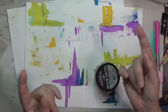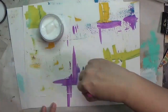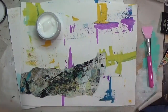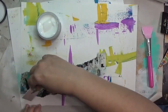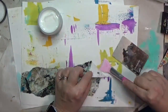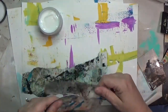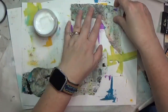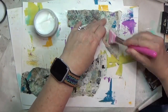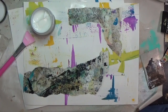Let's go on this ride together and see what happens. The first thing I wanted to do was collage down things. A master board is basically a large piece of paper that you're going to cut down into something smaller, where you add lots of colors and collage and marks and all of that. So the first thing I'm doing is covering up this entire piece of paper - I'm using it because it's a good solid substrate but not too thick.